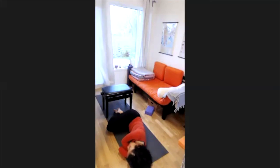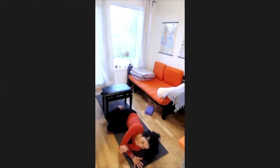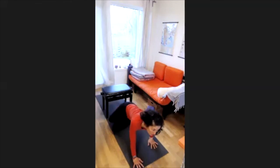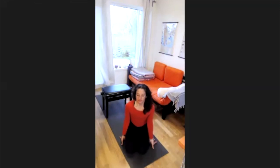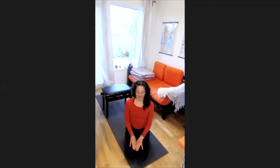And slowly push yourself up to seated. You can keep your eyes closed if you want to. You can bring your hands together at your chest, thumbs to your chest, sorry.